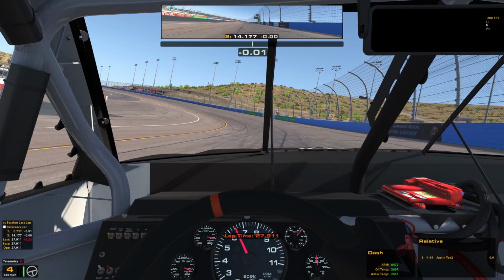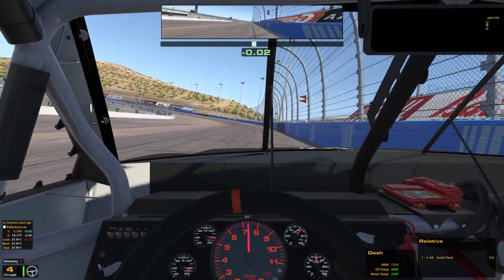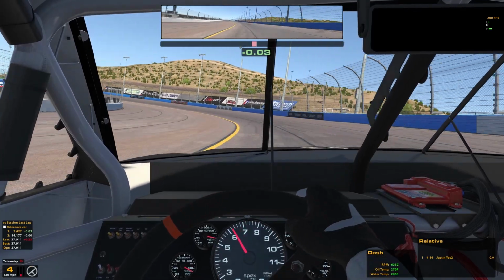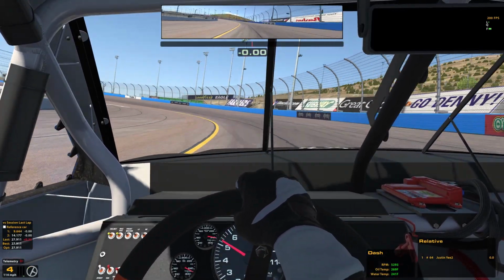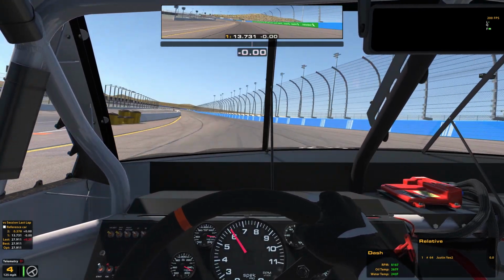But I think that this is just about the notes that we were looking for for this race run here. Lines are going to be pretty consistent. Make sure to back up your corners the older the tires get. Be smoother on the throttle. And really, that's all you're going to be looking for.